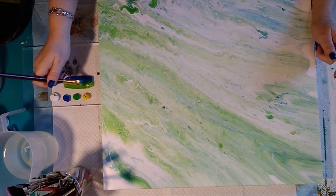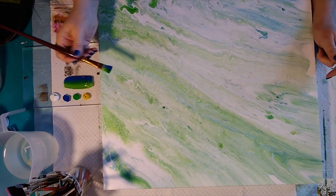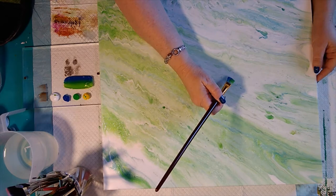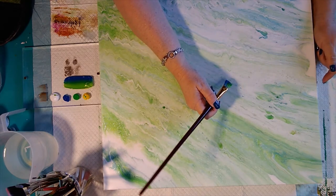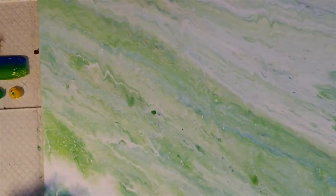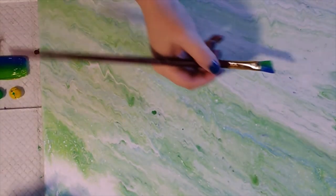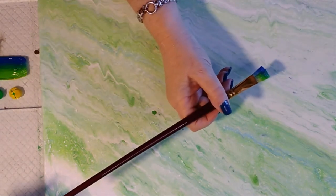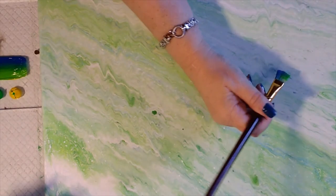Now I'll show you my first rose, and then after that we're going to speed it up for you. So I'm going to start with like an open seashell or a U. Let me get you in here a little bit. Yep, that's right where I'm going. Now the blue is going to be towards the center of the flower.